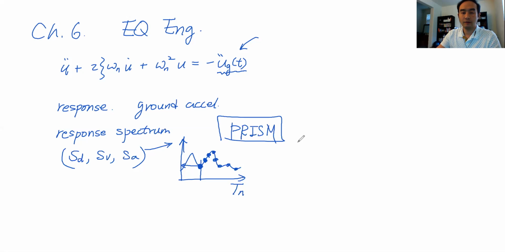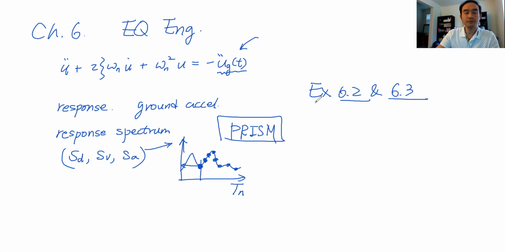And then how can we use this response spectrum and these spectral acceleration, velocity, displacement values in a real-world problem? For examples 6.2 and 6.3, I have separate video clips to solve these 2 example problems and put them on the Blackboard so you can see them again to prepare for this exam.